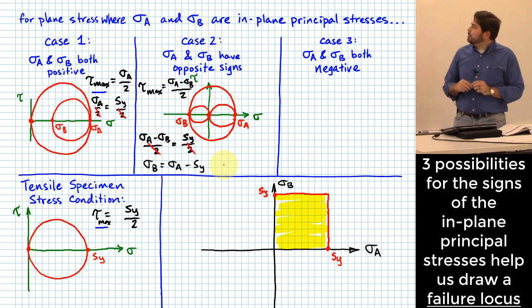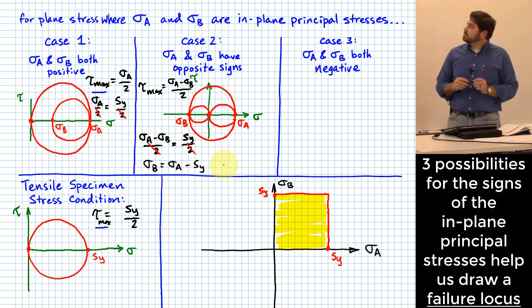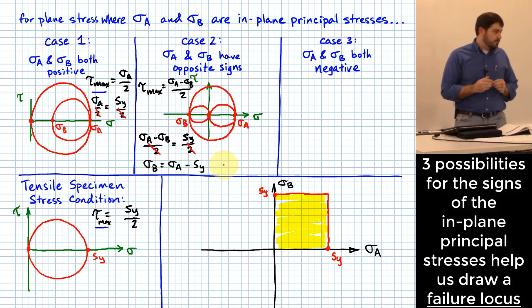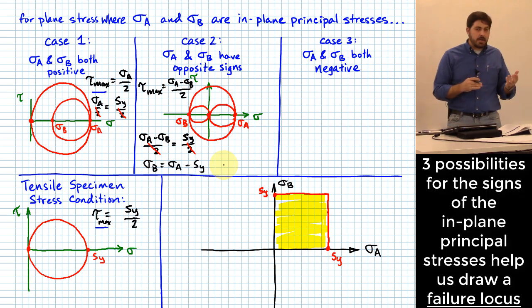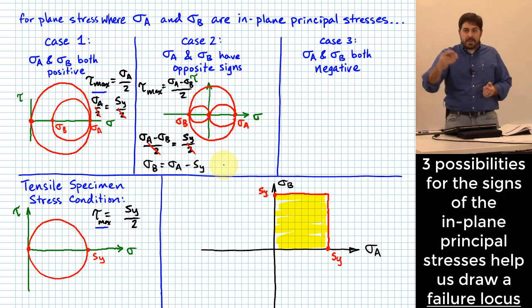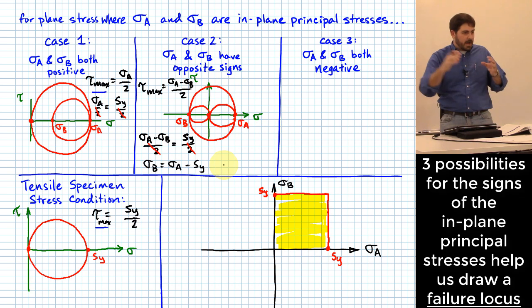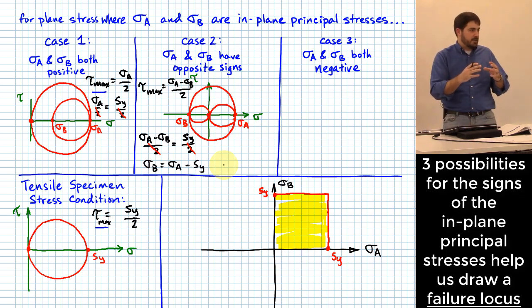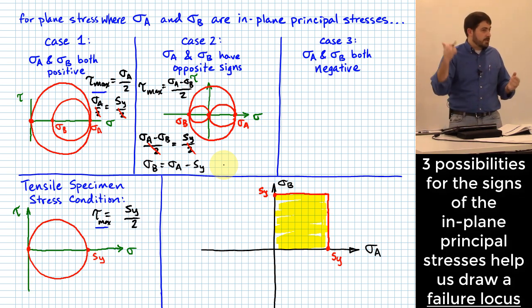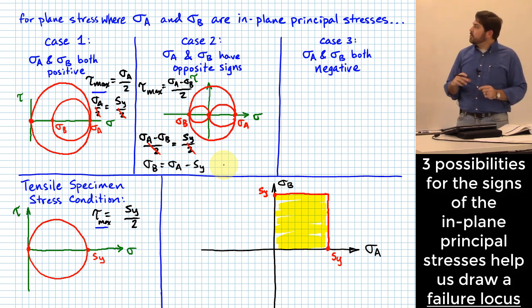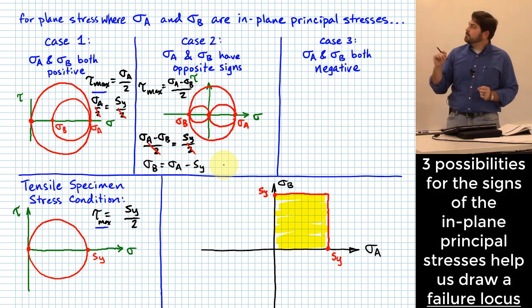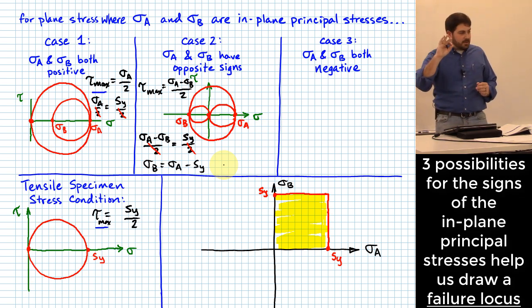What's the slope? The slope, generally speaking, is the coefficient of the x variable once you write it in the slope-intercept form like I just did. So what's the slope in this case? 1. And what's the intercept? Okay, you're close. Sy is the right magnitude, but it's negative Sy.